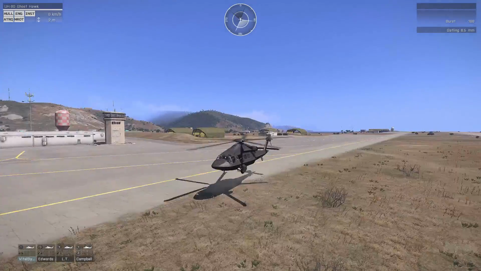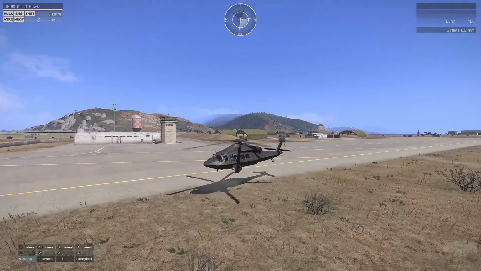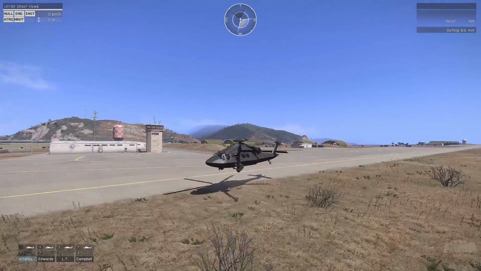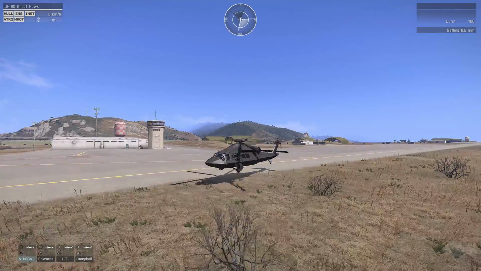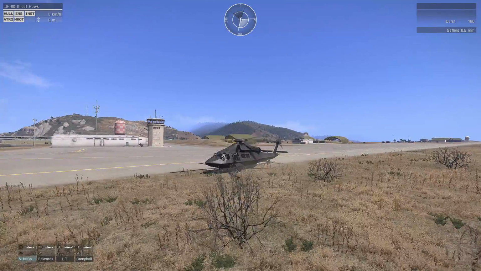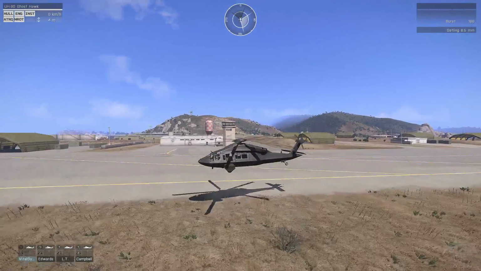Now, one thing you don't want to do is hit the ground hard. If you hit the ground hard, you do lots of damage to your chopper, and you can essentially blow the whole thing up and kill everybody inside of it. So you want to go down very, very slow once you get close to the ground, and then go ahead and land the chopper. You never want to come down fast, because that's just going to destroy the chopper.